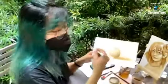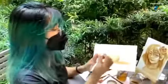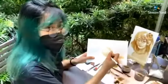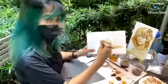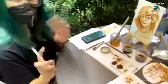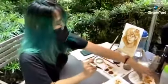Yung part na yun na hindi nyo paintingan, ikikip nyo lang siya. Yung iba, gumagamit sila ng masking fluid or masking tape para hindi nila matabunan yung white part na yun. Okay? Good. So, now we will proceed on painting things, the real thing na. So, pwede kayo makagawa ng ganito.